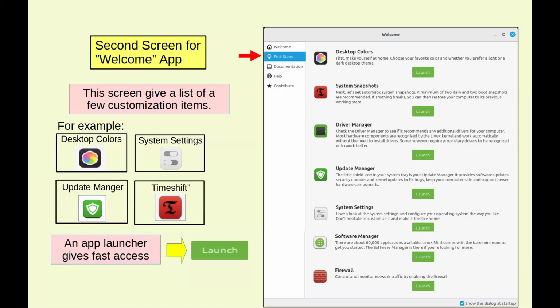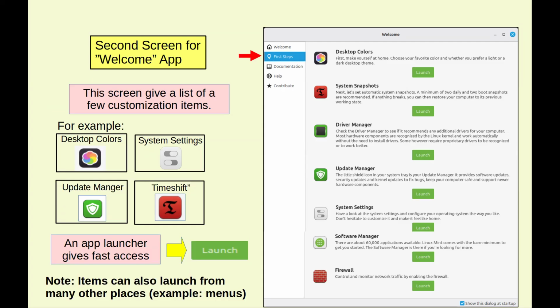And to help you, although you can find these in other places, they give little launch buttons so that it'll take you directly to these items. But as you might expect, at any time you're using the system, there are many ways to get to these items.